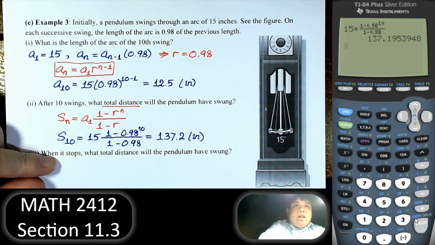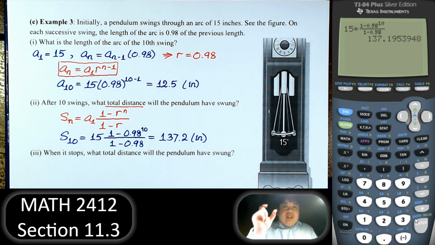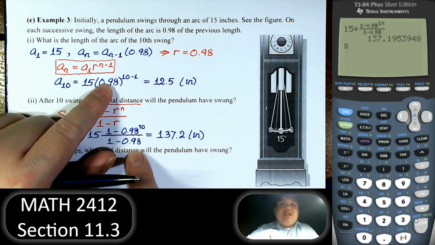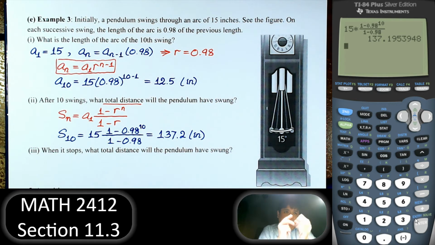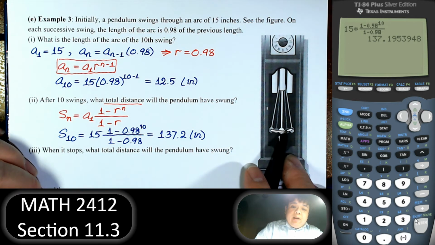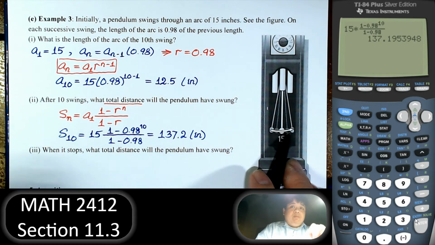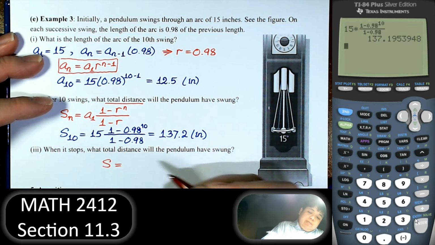When it stops, what is the total distance? So we assume this one just goes on swinging indefinitely. Of course, it doesn't matter how small the number is, we can always multiply by 0.98. It's just like the concept with the distance we travel. If it is extremely small, then even though it's technically still moving, we don't see the difference. But it doesn't matter how small the distance traveled is, we can always multiply that by 0.98. That concept is the sum of the geometric sequence.